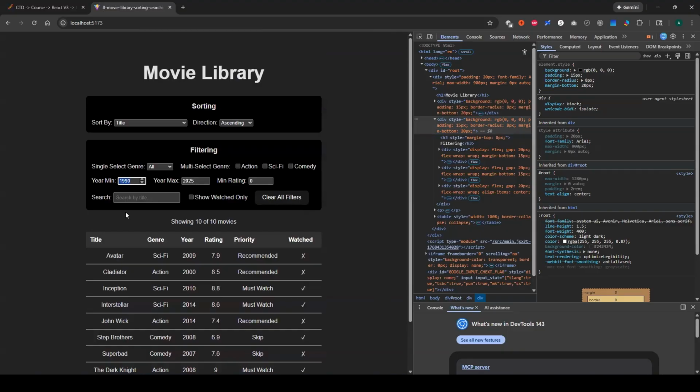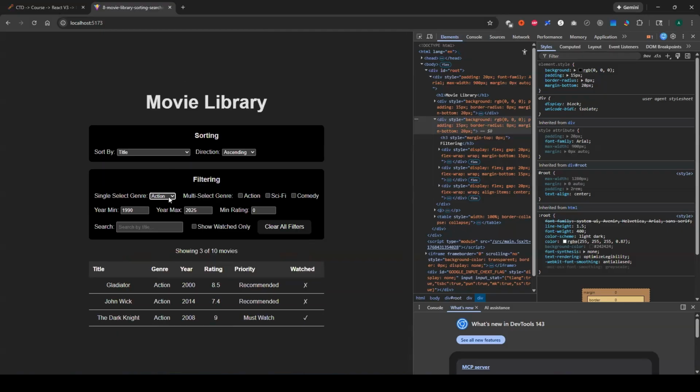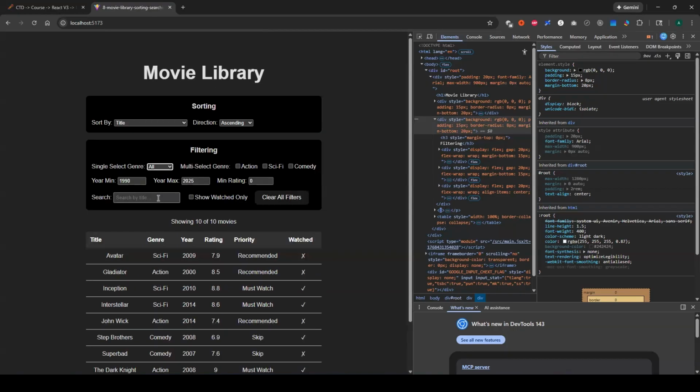We filtered the values by greater than year, but we can always filter by a range as well, so two values. So our project allows filtering by a range and also by rating. The rating is again a number. And then we can also filter our values by the three genres we have, let's say action or sci-fi. Any confusions in the project itself before I explain the code? It's straightforward. You can sort by title or year or rating, etc.